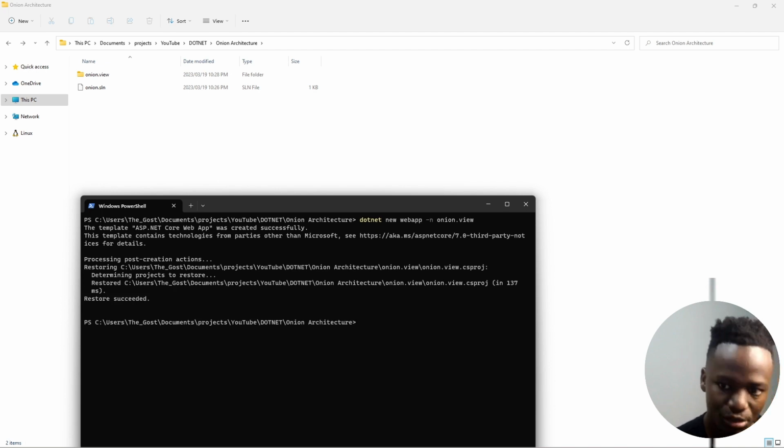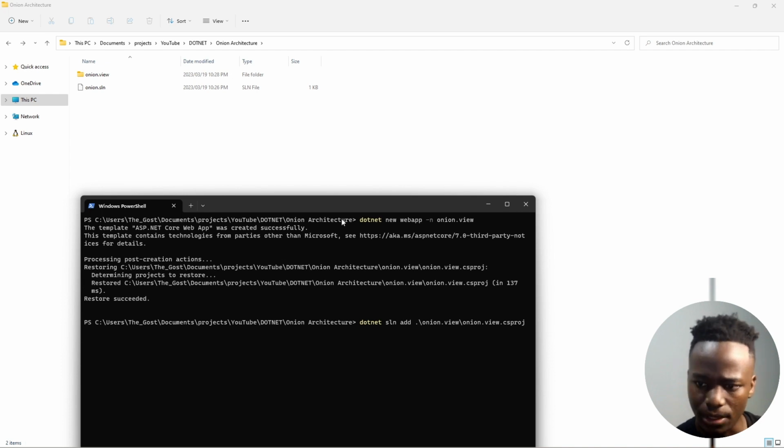The next step is to take that project, that CS project, and insert it within the SLN so that when we compile it, it compiles as one project. So we're going to say dotnet sln, and then we're going to add Onion.View, the CS project.